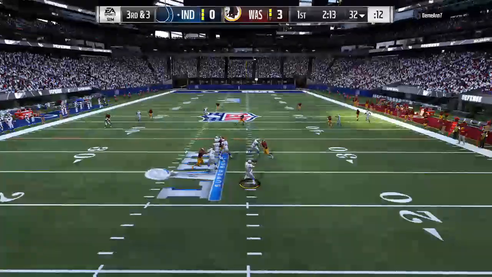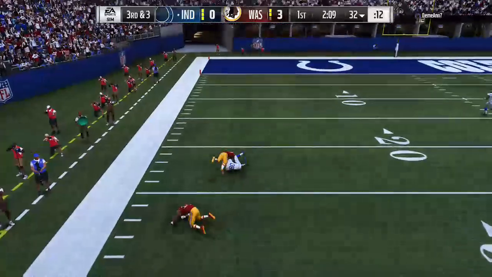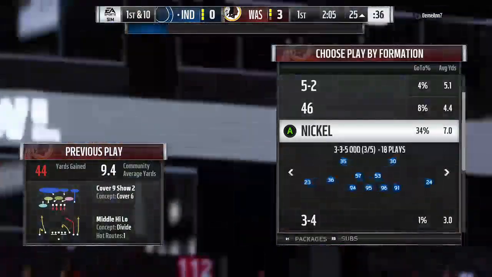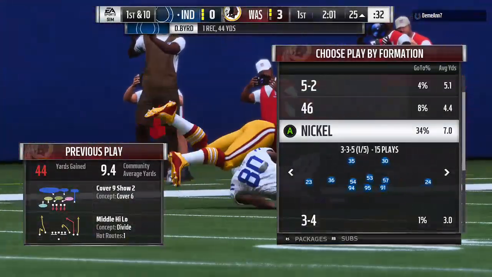From the shotgun, it's Brissett. He's going to loft one deep left side, and that's caught inside the 30. It's a big conversion on third for the Colts. 44 yards. That's a big-time pitch and catch right there.